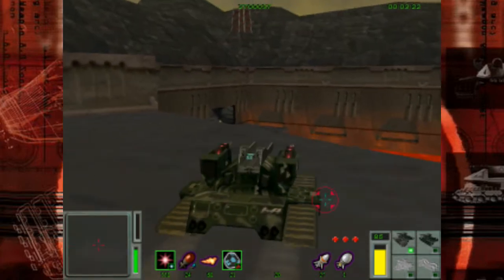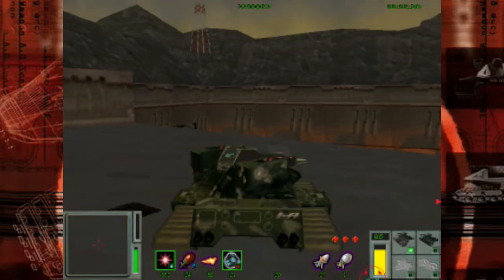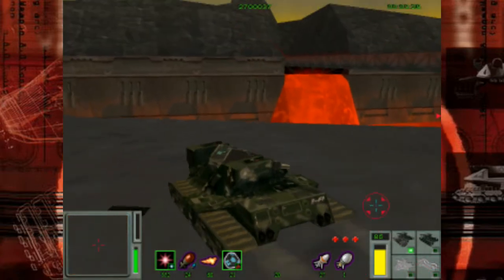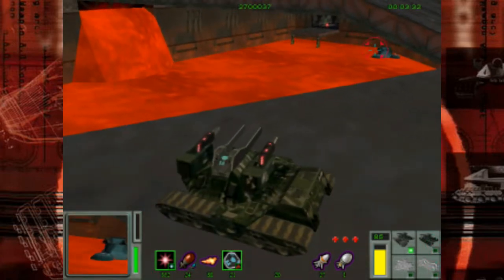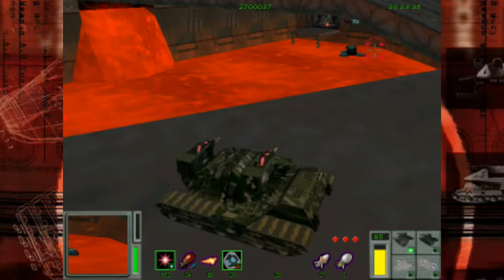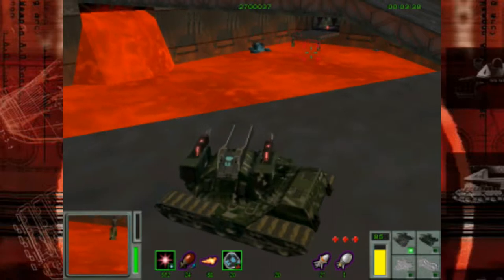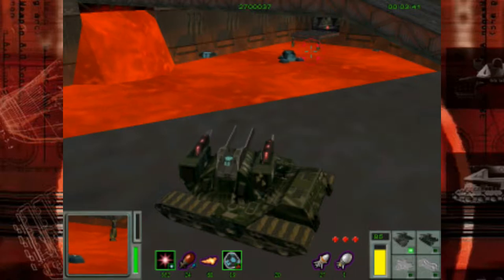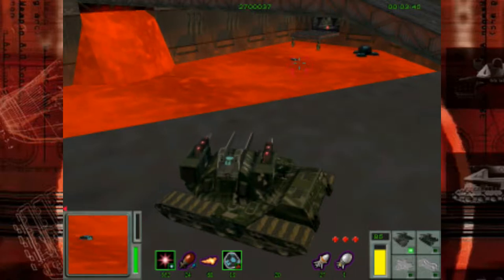Alrighty. So we gotta make through our defenses here. Oh, hey, hover tanks. Hover tanks down below. Man, those things kinda give me the creeps. They're just hovering weirdly. Not the direction I wanted to go with this. Ah, there we go. Come on.